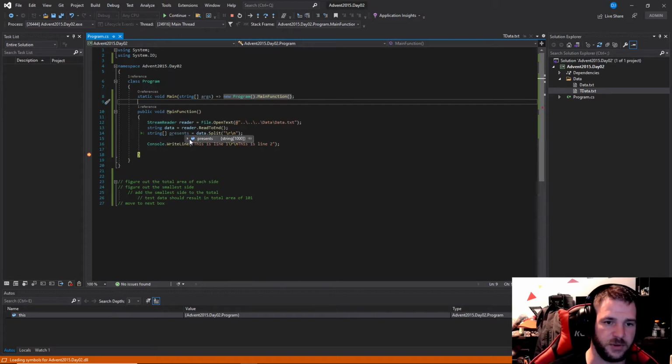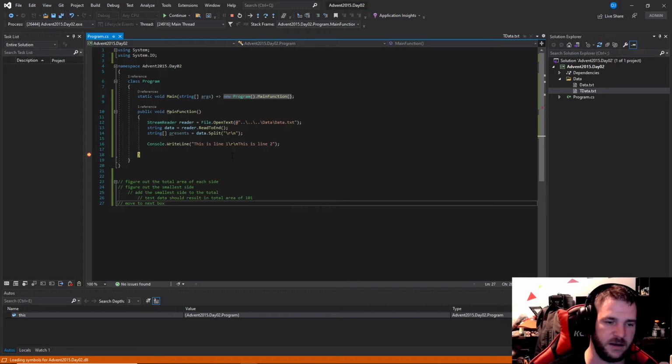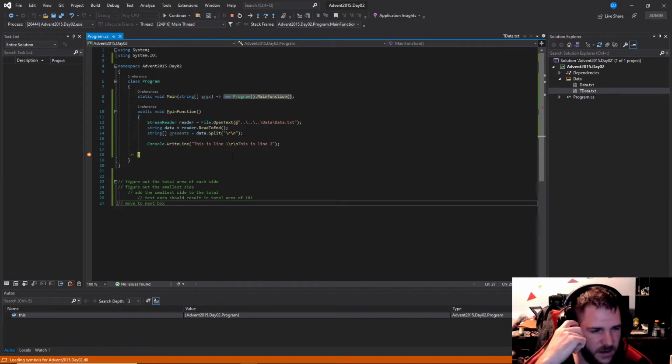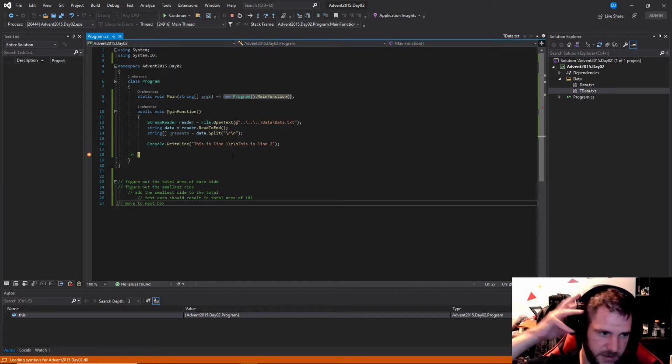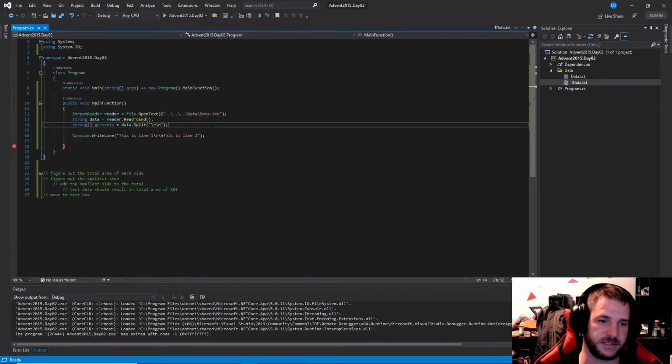What we did is we broke it up into 1,000 strings in this presents object. The one at position 0 is 4 by 23 by 21. The one at position 1 is 22 by 29 by 19. So each present now has its own separate index, and it's not all one long line of text. Okay, so that's step 1. We've broken them down. We have all of our presents separately.